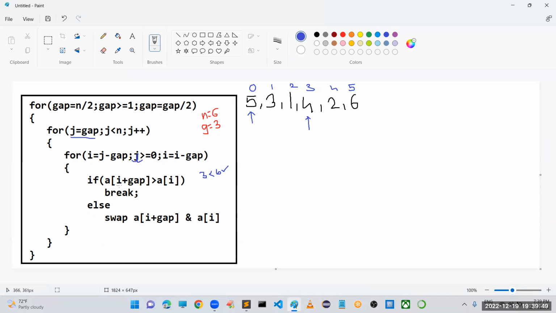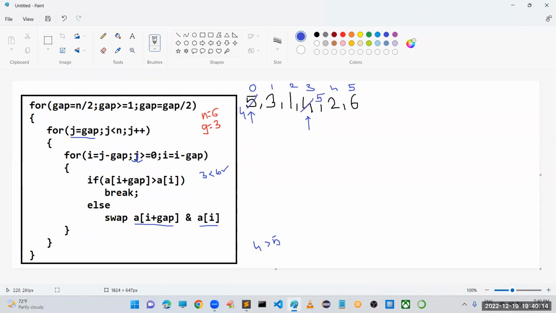Now I am comparing a of i plus gap, 0 plus 3, that means a of third location. What element do we have? 4. Is it greater than a of 0, which is 5? The condition is false, so we have to swap these. Here you are going to get 4 and here you are going to get 5.